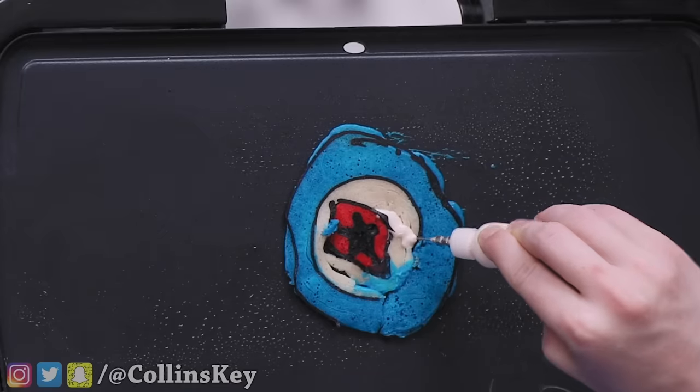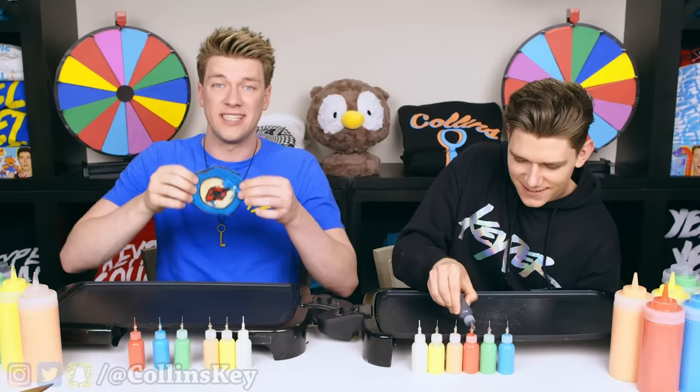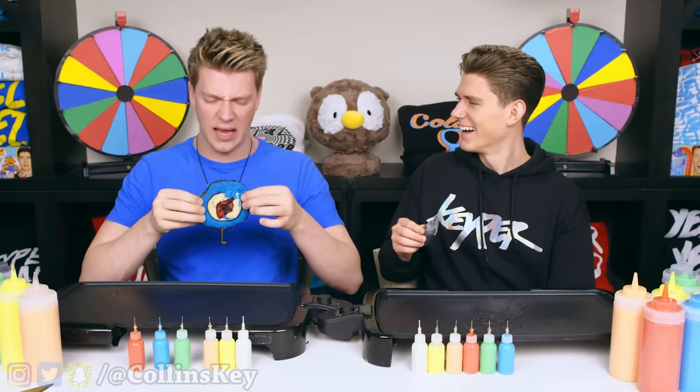I'm gonna try to repair the shields. We're gonna add some extra batter in here, and hopefully this will seal the different parts together. Let's see how strong this pancake shield really is. Here we go, 3, 2, 1. Oh, what? That sounded like it hurt. Oh, yeah. Ow, that's a strong pancake.